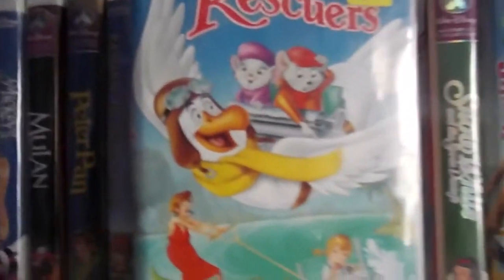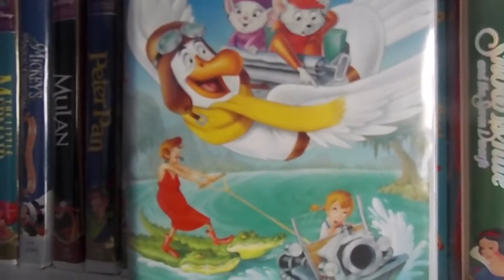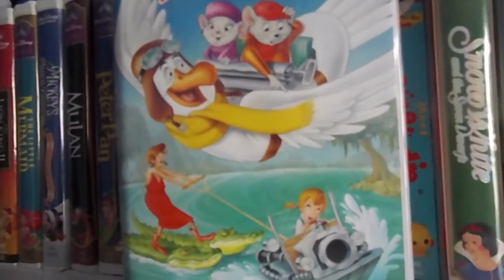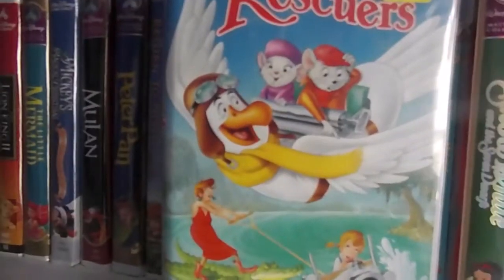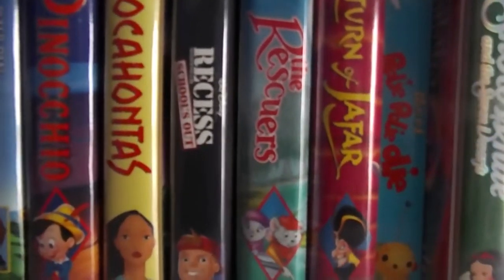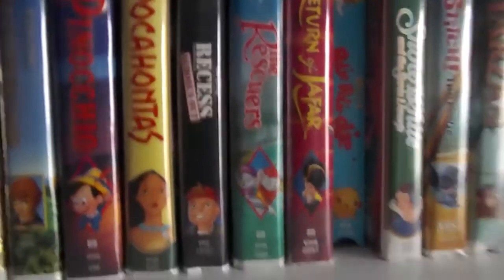But anyway, I heard there's one scene where they show a shirtless woman in a couple frames. I don't want to know why Disney featured that, but seriously, if you're painstakingly going to go frame by frame just to find two frames out of the entire movie, a shirtless woman, one question for you. Why? Anyway, basically, The Rescuers had a recall, and people who bought the original VHS had to send it back. I don't know. It's complicated.